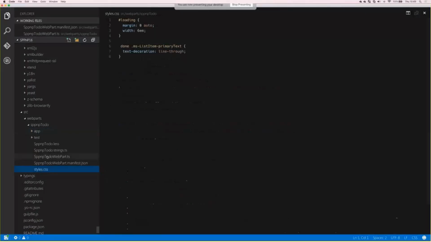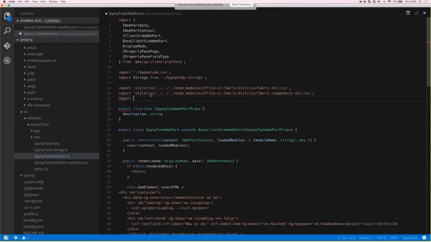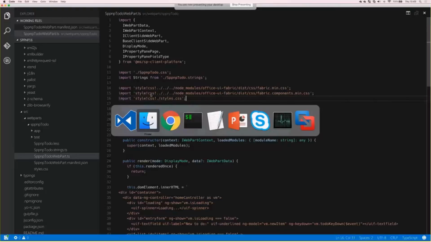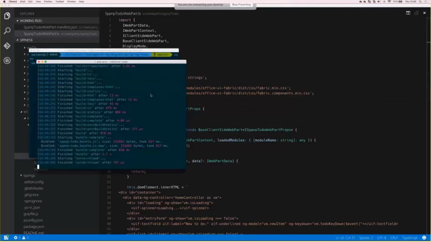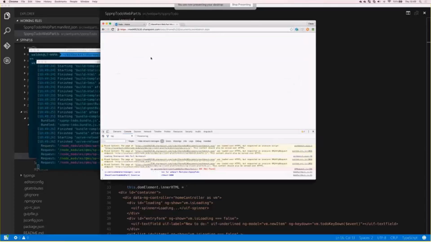So the only thing left for us to do is to go back to our web part and actually embed the style in our bundle. So we say style exclamation mark, CSS exclamation mark, /styles.css. We save it. All of that is actually being rebuilt in the background, so we don't need to do anything about that except for reload.